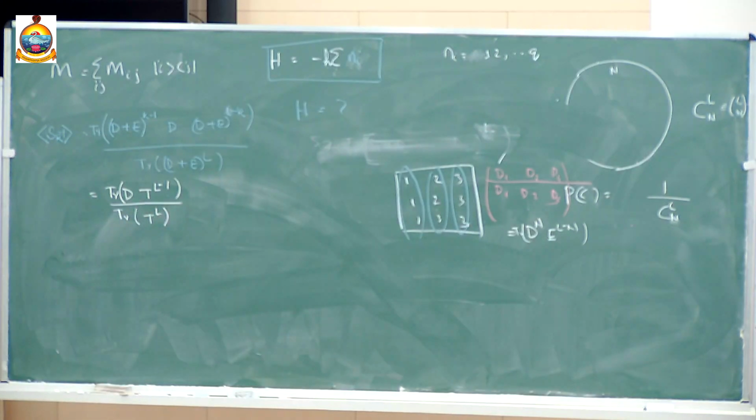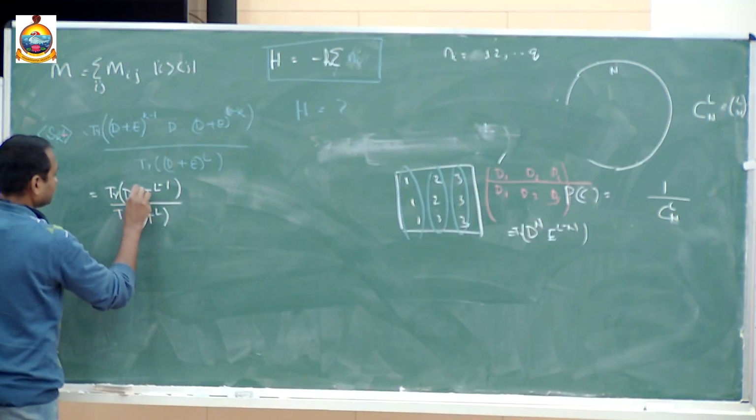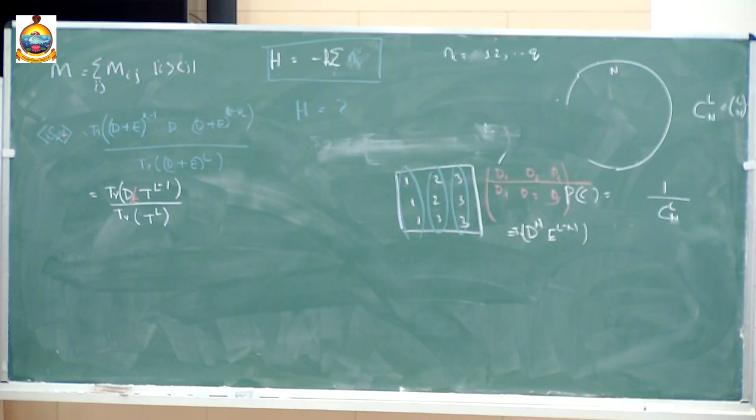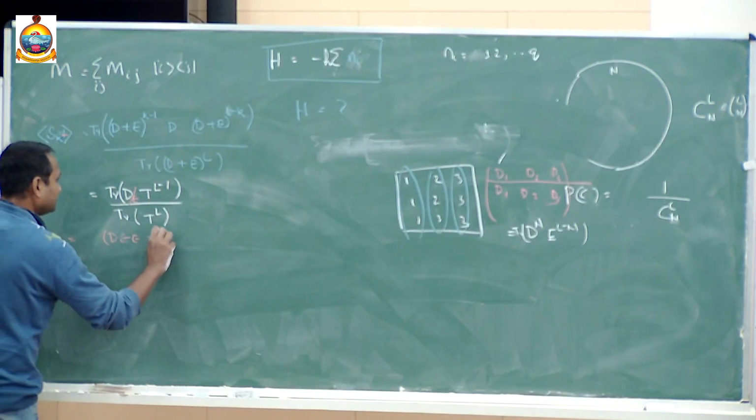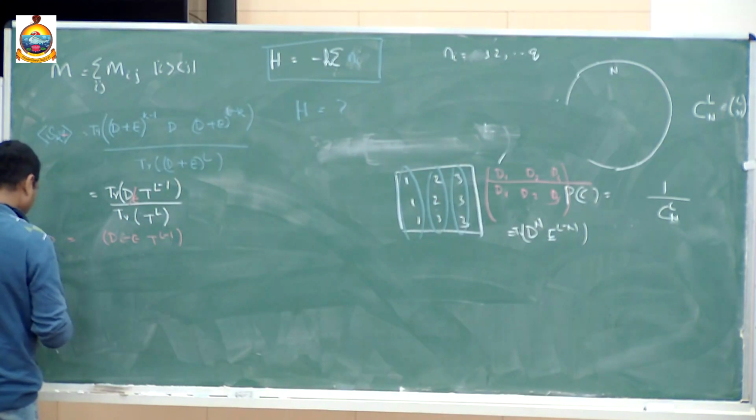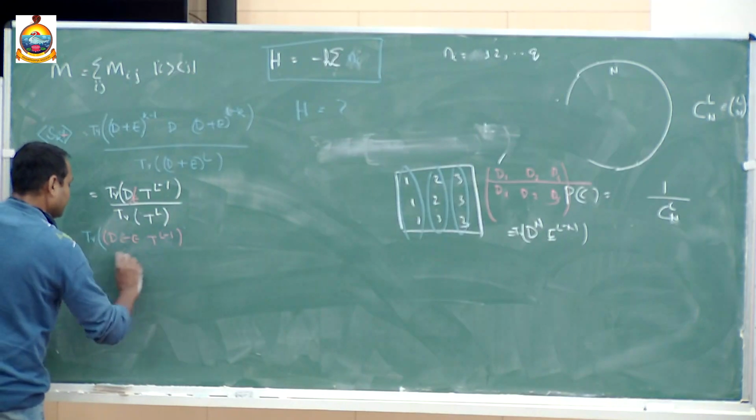Okay. So now, let us calculate plus instead of minus. If you want to calculate minus, then instead of D it becomes E. Okay. So now, if you want to calculate the expectation value of S, let us say S average, right? Then it will come with plus sign for plus, minus sign for minus, because S is plus or minus. So then this will be D minus E. Okay. So S average is just D minus E, D minus E T to the power L minus 1. Okay. So trace of that divided by trace of T to the power L.